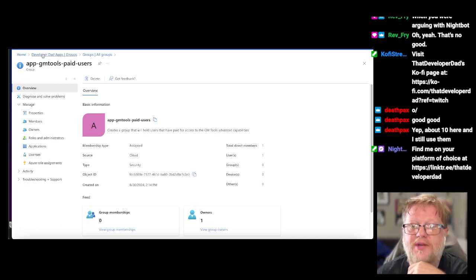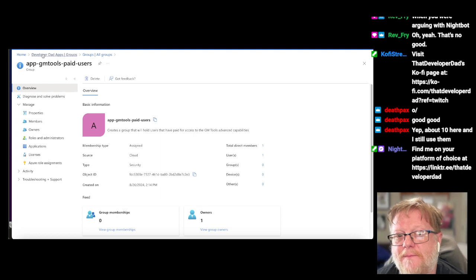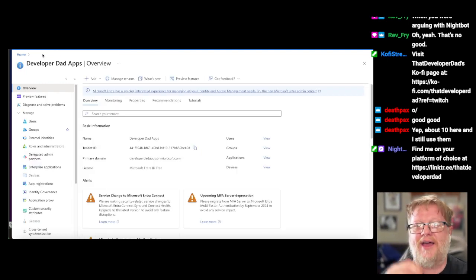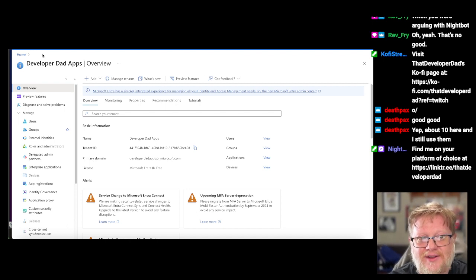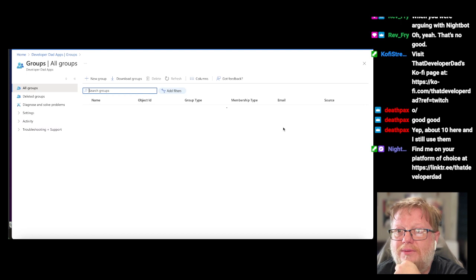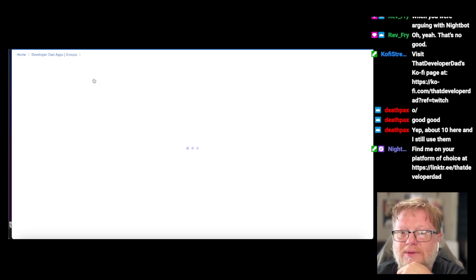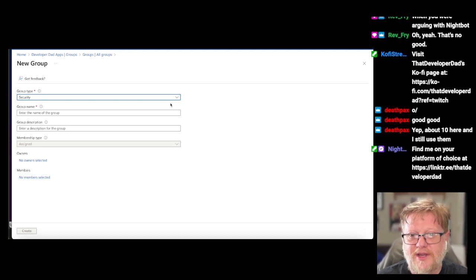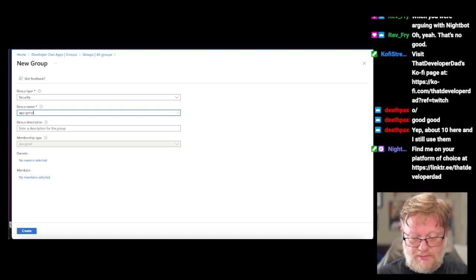So when somebody signs up, I'm going to want to add them automatically to a new group. And let's make it a security group. Yeah, we're going to make it a security group. And it is going to be app GMTools users.